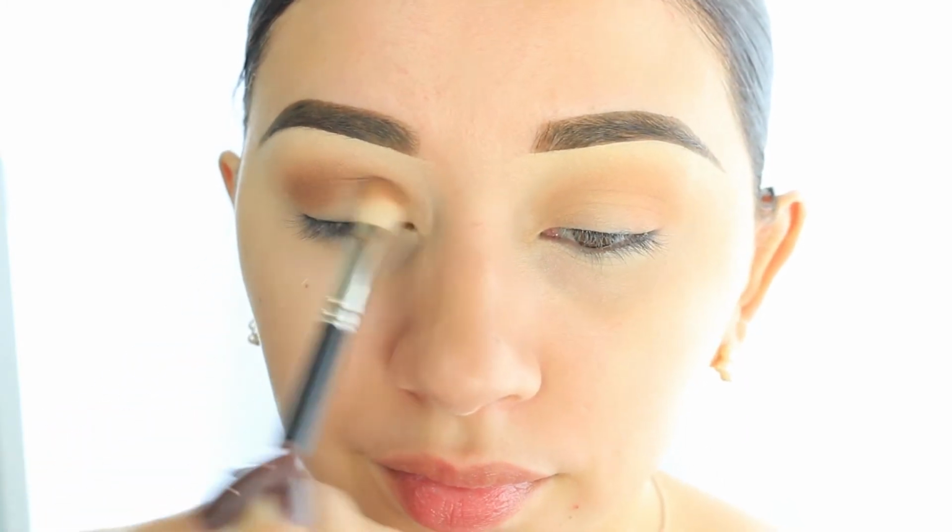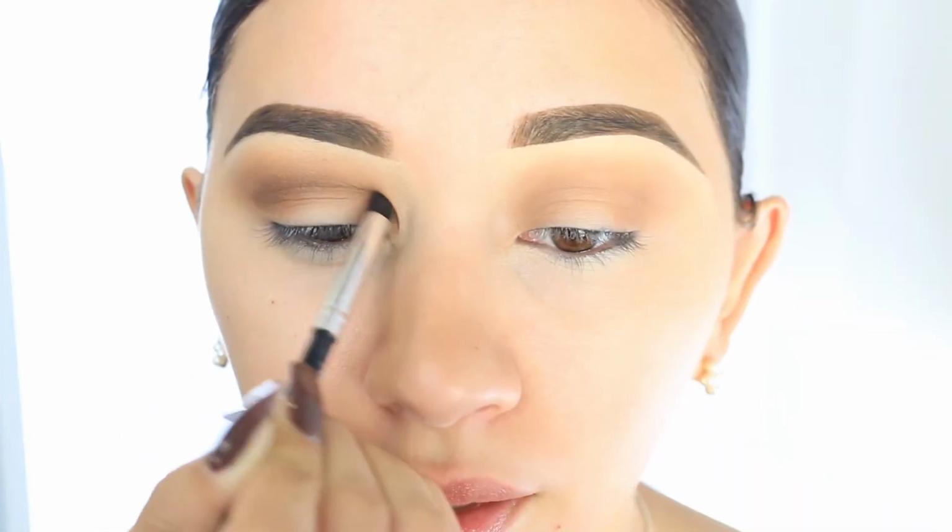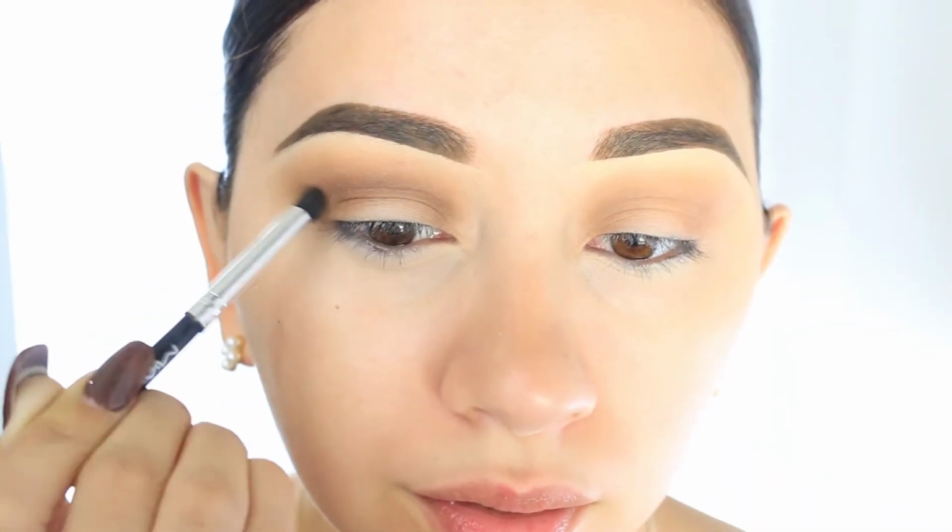And then with whatever is left, I'm just going to swipe it up on the edge, on the corner over here. So I'm going to use the same shade, this one here. I'm going to use it with a smaller brush. This is just like a smaller fluffy brush. And it's the same color, but it's going to look a little bit darker because this one's smaller, it's dense, and I'm just going to concentrate it on the crease.